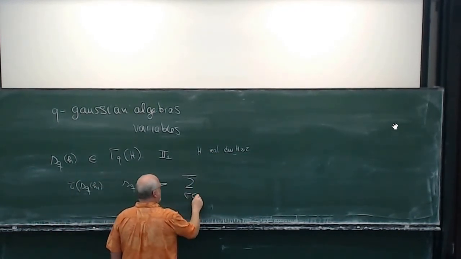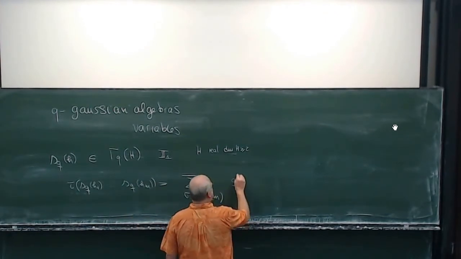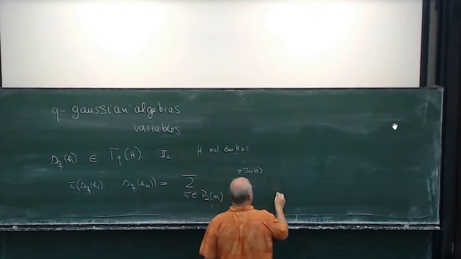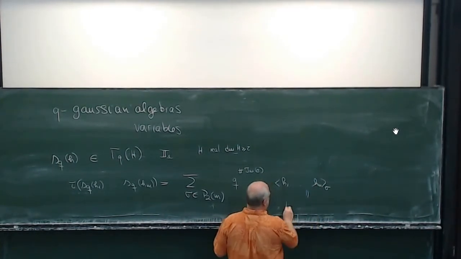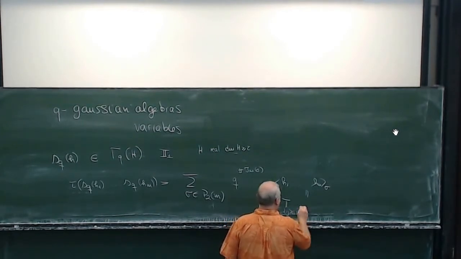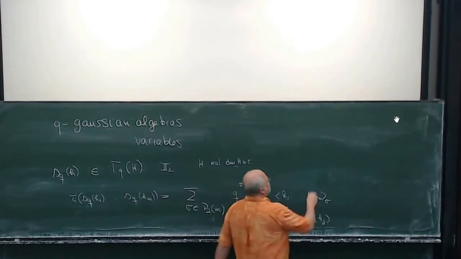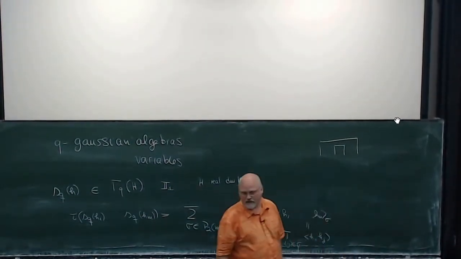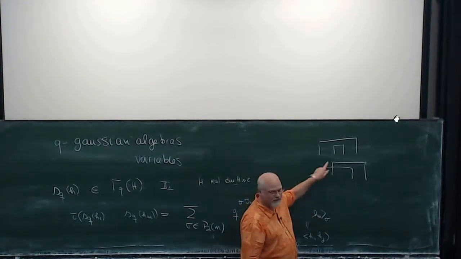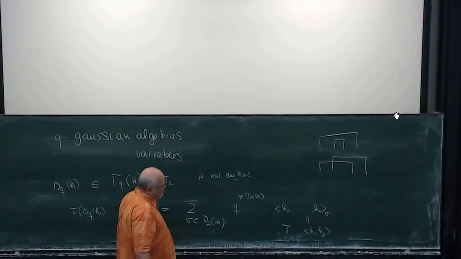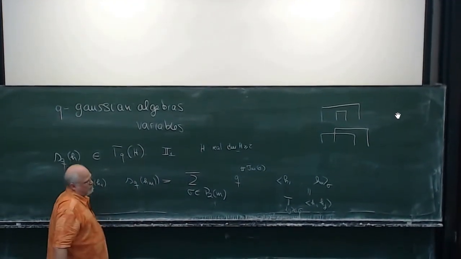The sum of all pair partitions. So P_2(m) stands for pair partitions. Then we have here q to the number of inversions of sigma. And then we have what I should probably call h_1 to h_m of sigma, that is the product over all (i,j) in sigma of the inner product of h_i and h_j. Since we have a real Hilbert space, that doesn't make a big difference. And the number of inversions is, okay, how many inversions are here? None. Here's one. We all know how to count, right? Whenever you draw a picture and there's a crossing, that's an inversion. Very important here for our context is that we are not just summing over the non-crossing partitions. If we were to do that, my talk would be void, but it would be a different talk.